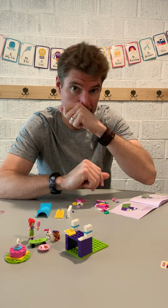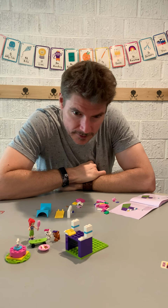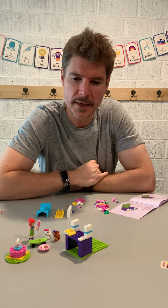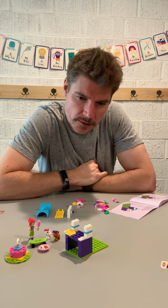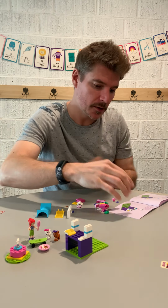Now it's getting taller. Is yours getting taller? I kind of like the way that looks. I'm not sure what it's going to be. What was the name of this set? Puppy Playground? Okay, it might be a playground for a puppy. Pretty cute. Okay, let's turn the page.